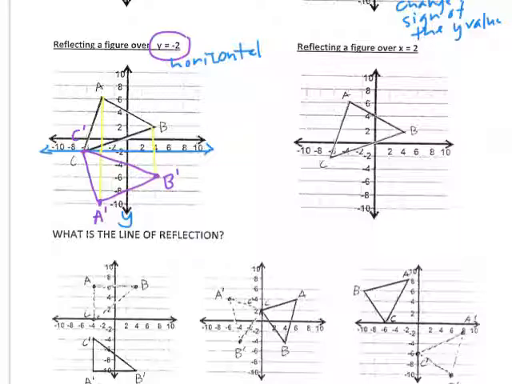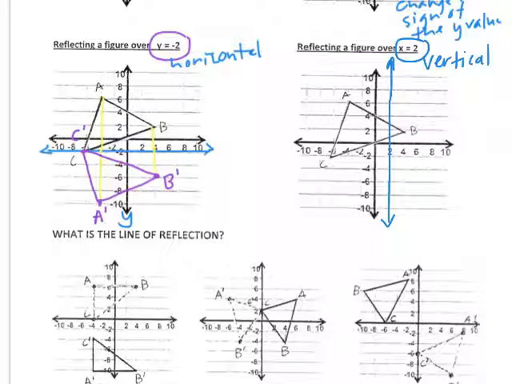So in the next one over to the right, we're going to use x equals 2, and that line is this line right here. So every place that x is 2 is the line of reflection that we're going to be using, and this one is a vertical line. A lot of students again forget that that's the x equals 2 line. They think that it goes horizontally, but anytime you see x equals, it's going to be a vertical line.